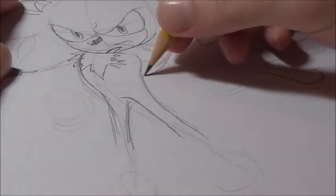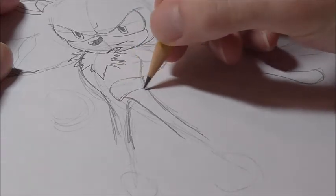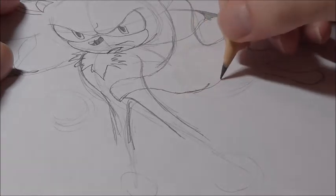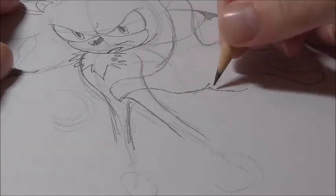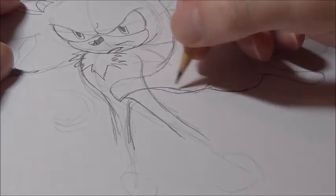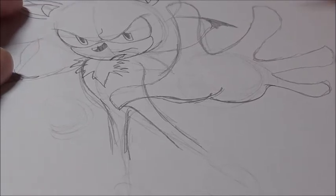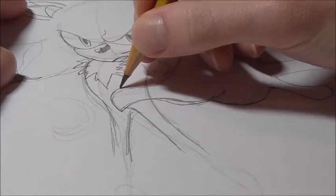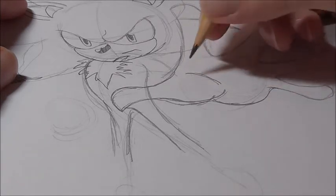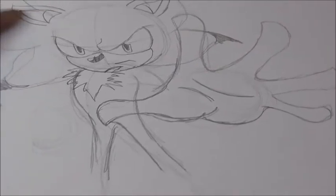And then this is the thumb. Goes out like that. And then another little curve line here. Again, it's not an exact shape, so it's kind of hard to explain, but if you follow the motions that I was doing, it should come out all right. And you draw a little curve line here for the fatty part of his thumb, and another curve line there.